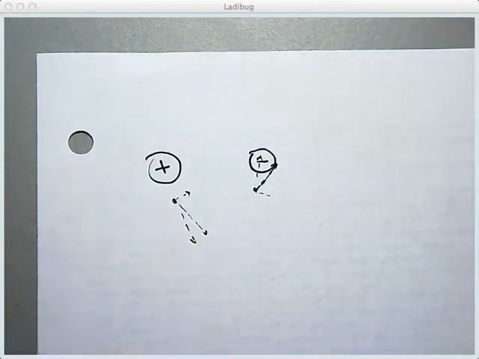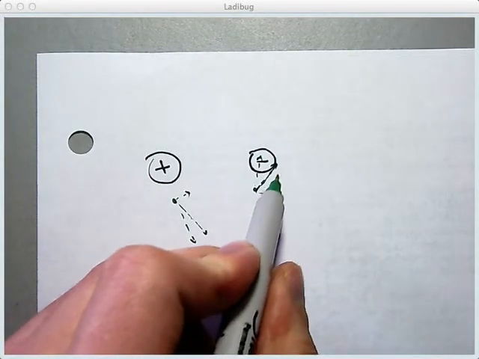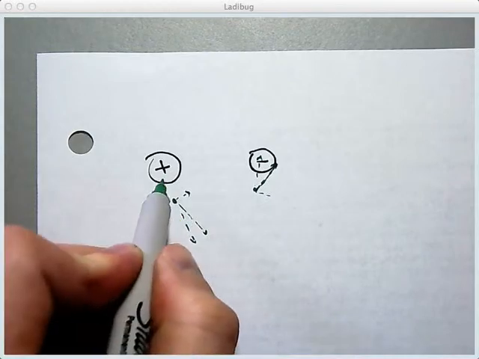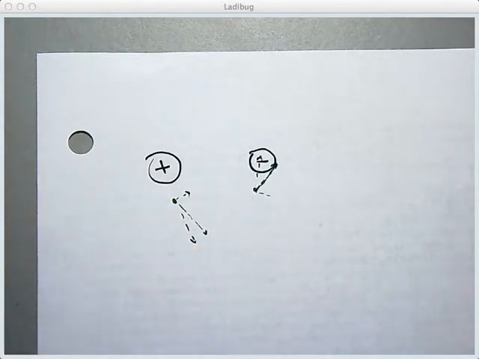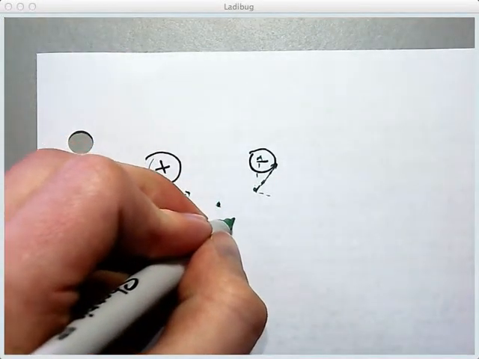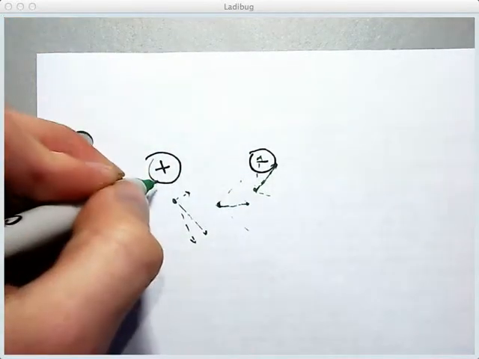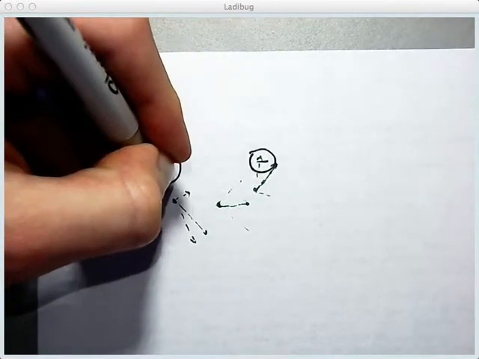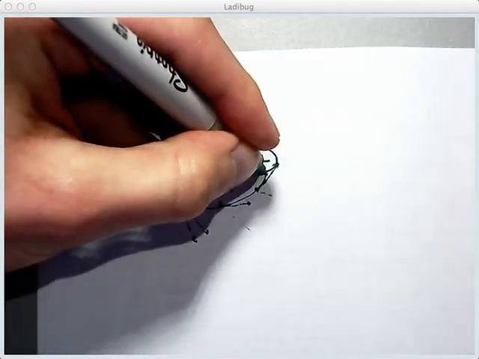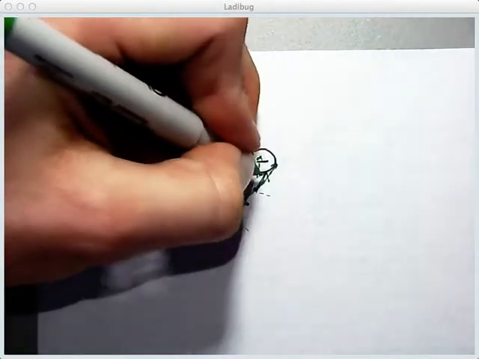Both test charges are positive? Test charge is always positive. Do you see a general trend of curving around here? You see how we're starting here, curving around, curving toward that? If I put another one right here, this one's going to push away, this one's going to push in this direction, and so I get there, curving around. So the electric field line is going to curve through here and point toward the negative.